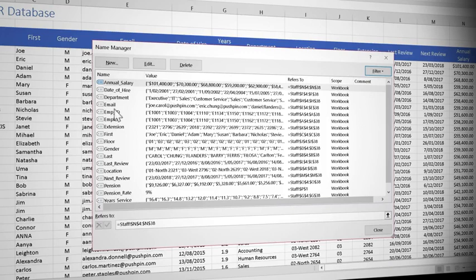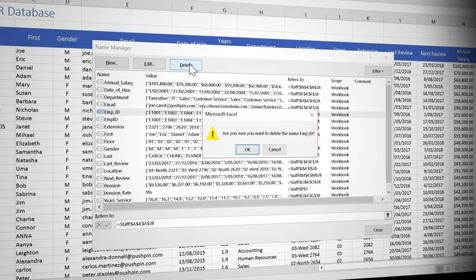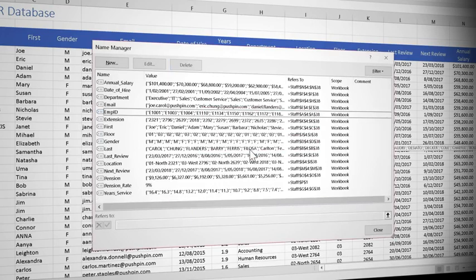So to get rid of one of these, I'm going to click on the first one and then just click the delete button. Excel double checks, are you sure? Please be sure. If that name is being used in a calculation somewhere, that calculation is going to break. It's not going to replace the name with the cell references. It's just going to throw out a name error. So make sure that you're not deleting something that's currently in use. I am sure. I'm going to press OK.